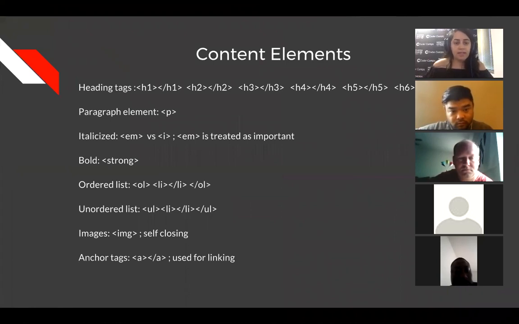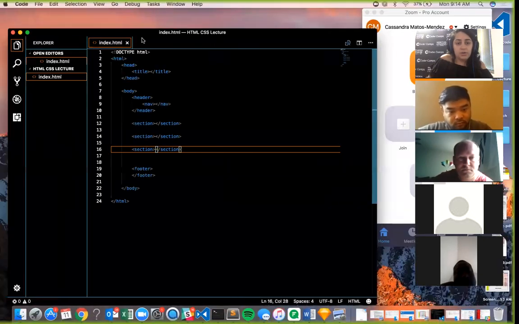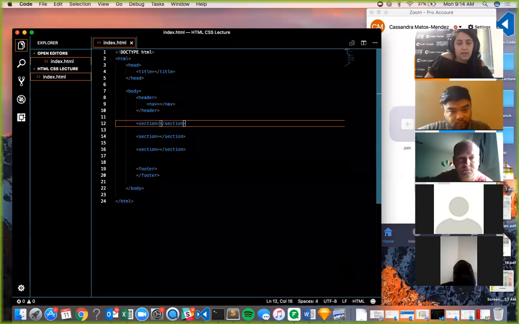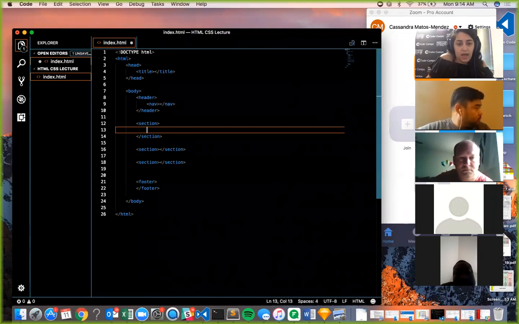So you have heading tags, which you'll see very commonly, and it goes from H1 through H6. And H1 being the largest, so if you see an H1 font, so let's say in this section, I want to have a heading, and I'm just going to build a mini portfolio page. And in this section, I'm going to say about me.